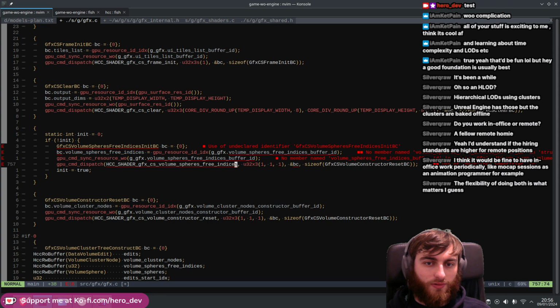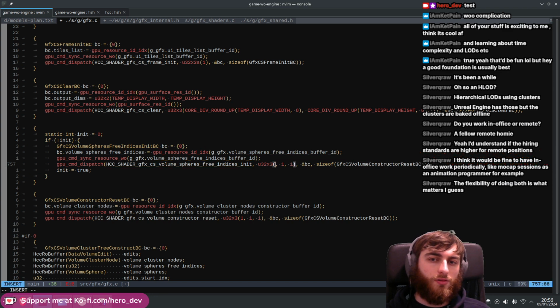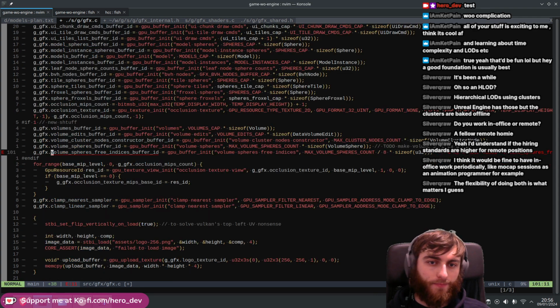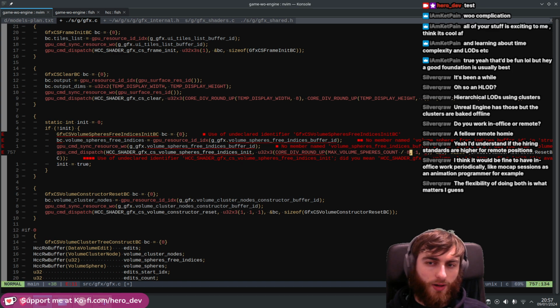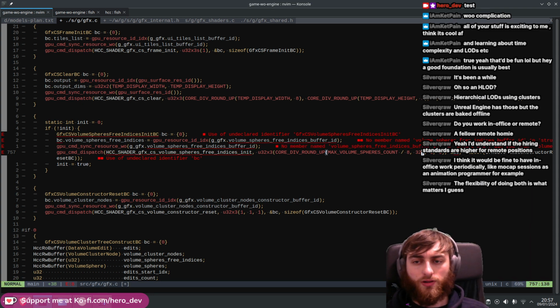Free indices in it. And we're launching, so each thread, so we do a divide and round up where we need to launch this many divided by 32. We have 32 in a wave going at a time. And away we go. So let's get this shader written up. It'll be nice and easy.